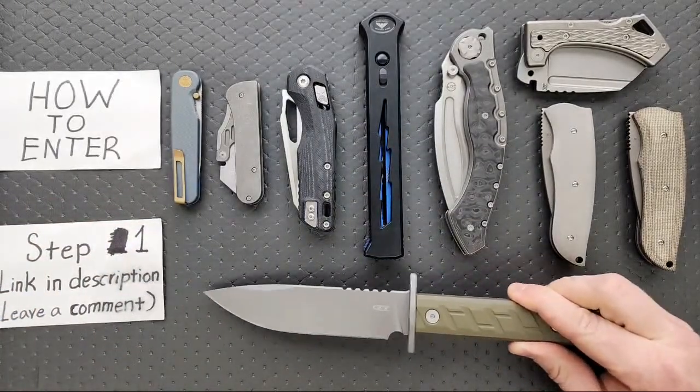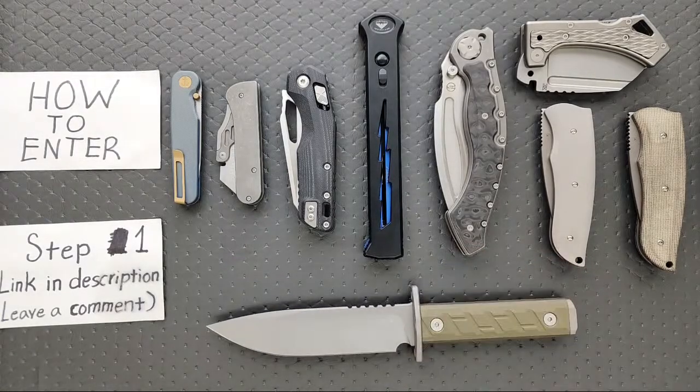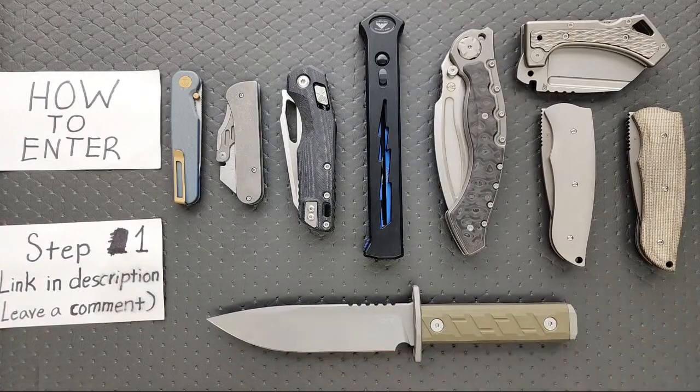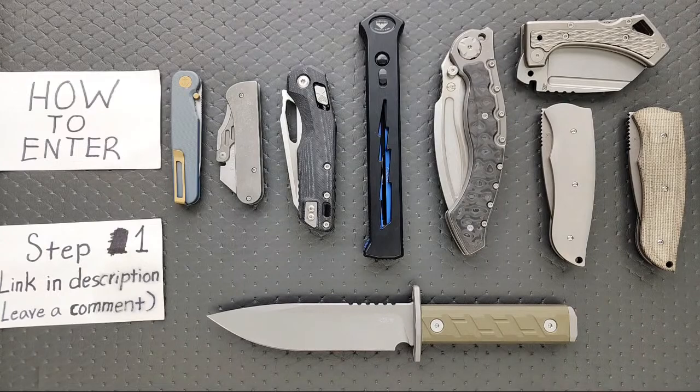And boy, I very much like that. That is the ZT 0006. That's way too high. Let's bring it down here. I'm going to turn it this way just a little bit. Okay. It is G10. I'm hoping they do a version that is all black. I think that would be a very good idea, and I just feel like that's an inevitability that ZT would be like, let's do an all black one. Fixed blade, yeah, it's my first fixed blade purchase in a long time. This has been in my truck. I put the Becker in the toolbox, and the ZT is now in my truck.